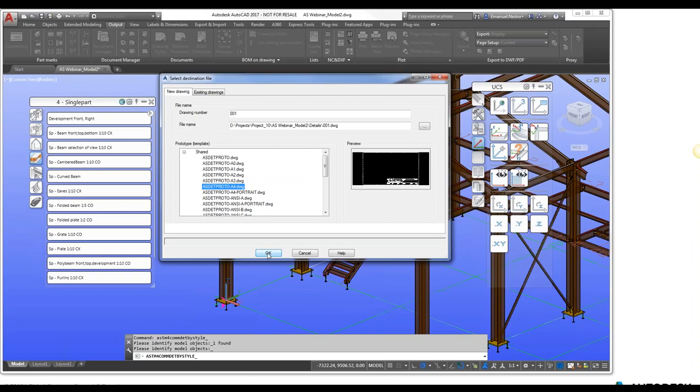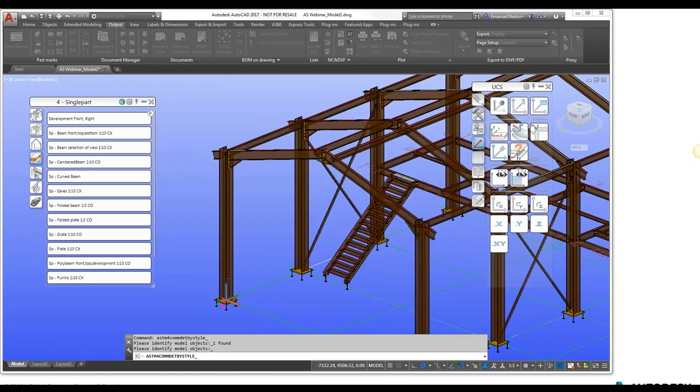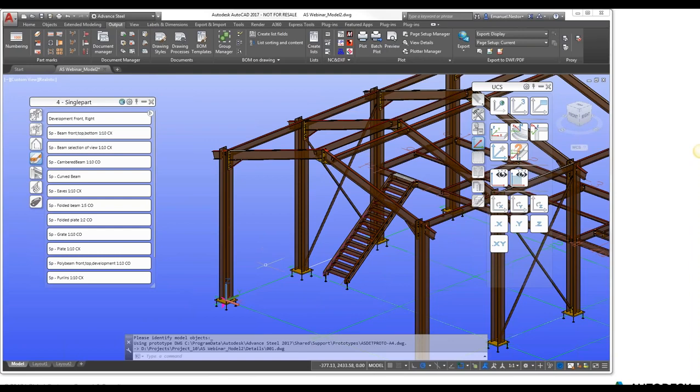On my system I have an English International installation with the default metric system. For the Imperial system it's quite similar, it's the same thing, only the units are different. For example, ANSI A and so on. So we select the A4 prototype, all right, okay. And we can see that the detail drawing was generated.